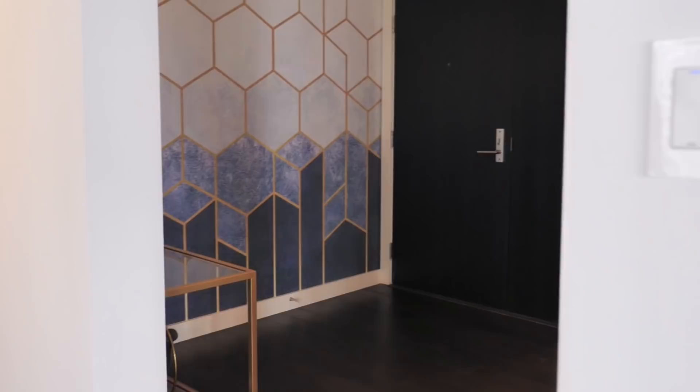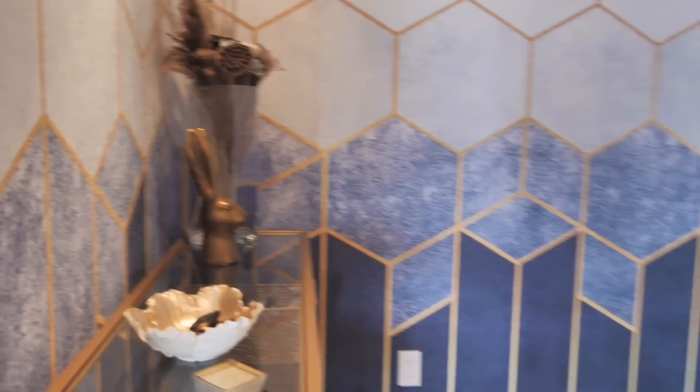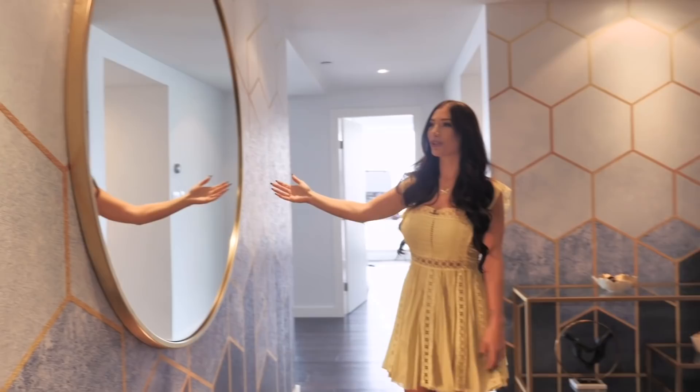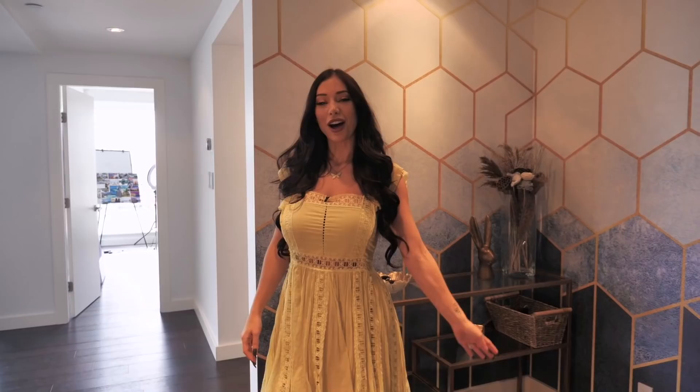This is our foyer. We already did a number of improvements in the place. We only had about a month and a half to fully furnish and decorate. I went with a gold and blue theme here because I just really liked that look. We've got a lot of brass decor, and we've got this gorgeous 48-inch mirror over here. And this bench over here is where we can store all of Kobe's stuff when we go on our walks.